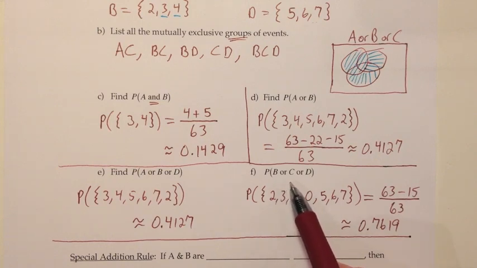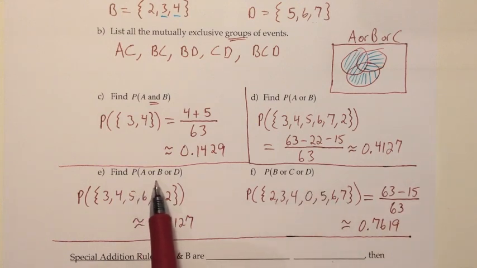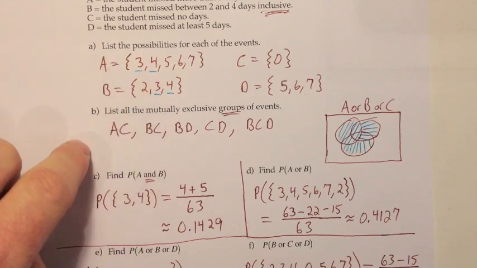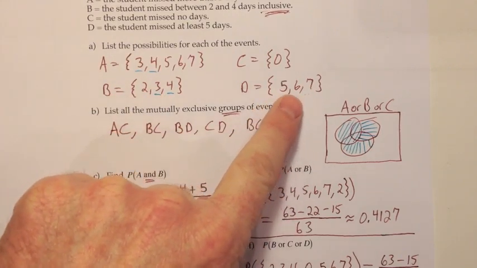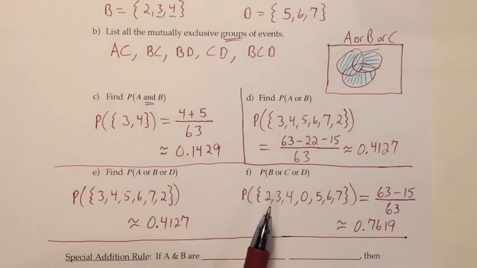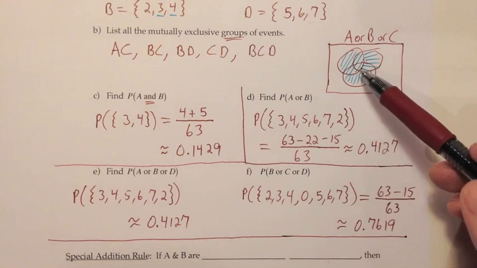If everything that you come to is all new stuff, then you just count all of B, all of C, all of D, and you don't have to worry about double or triple counting stuff because there's no overlap. Here, if you did all of A, all of B, all of D, when you did A and B, you would have counted the 3 and 4 twice. When you threw in the D and counted 5, 6, 7, that would be double counting it because you already had it in A. So I don't find either of these to be more difficult than the other as long as you follow this strategy.